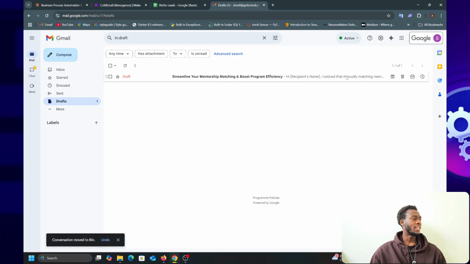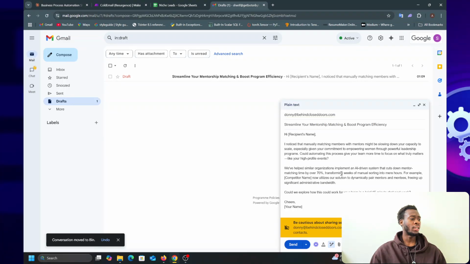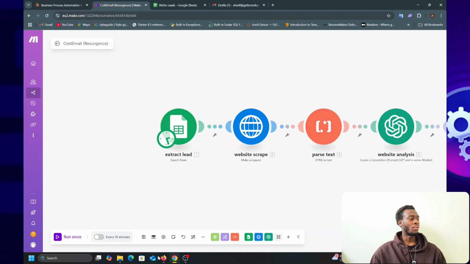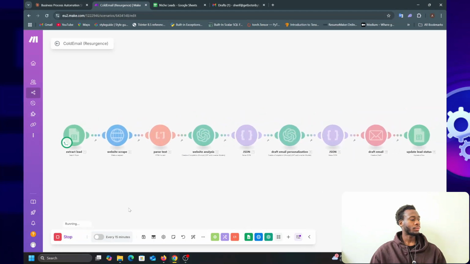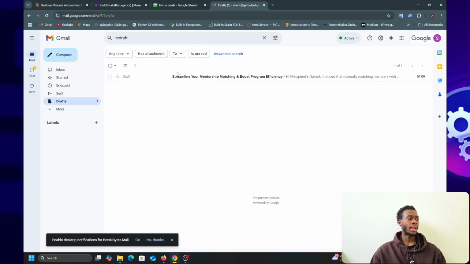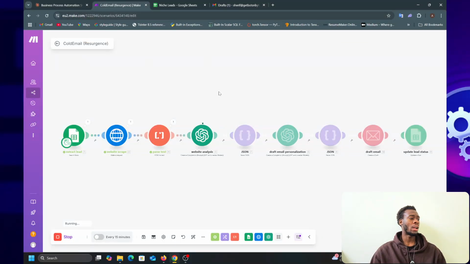This was the draft that I generated. As you can see, it was generating placeholder values, and I don't like that. This is the only draft we have, and I'm going to run it once, and then I'll probably have a new draft that I can go through just to see how well this performs.